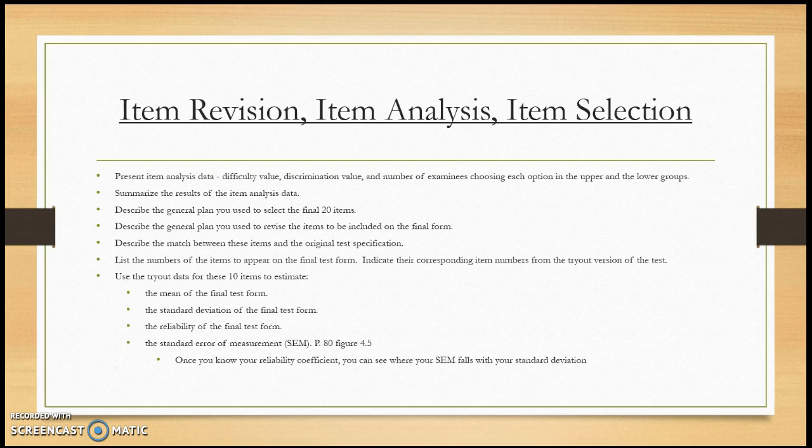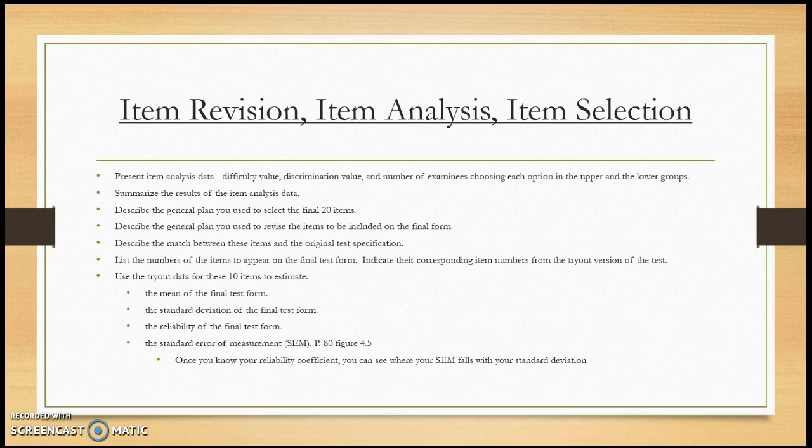Then item revision, item analysis, and item selection. So think about the data and look at each one. Say item 1, 15 people got it right, but the 5 who got it wrong picked exactly the same answer. That's a red flag, and that might tell you that you need to either reteach something or that maybe your distractor is too close. You need to look at that item and then understand why they picked what they picked.